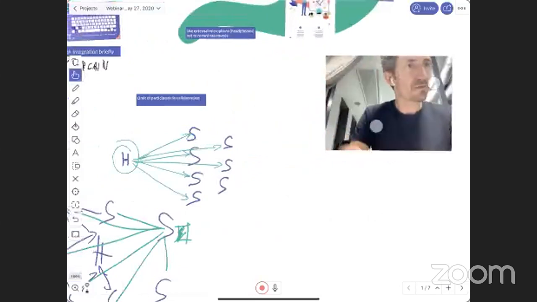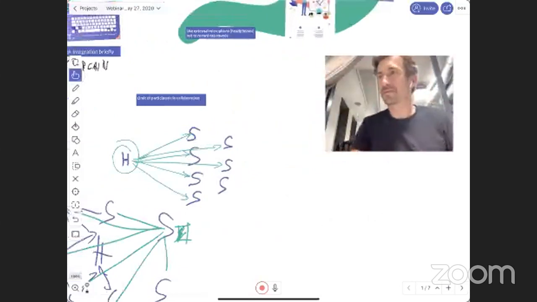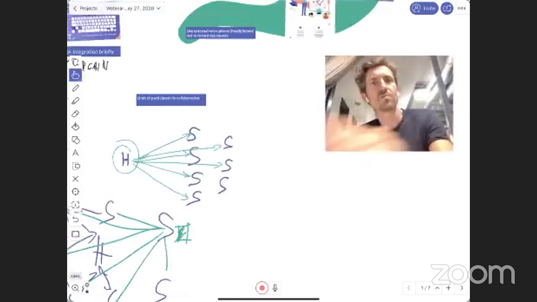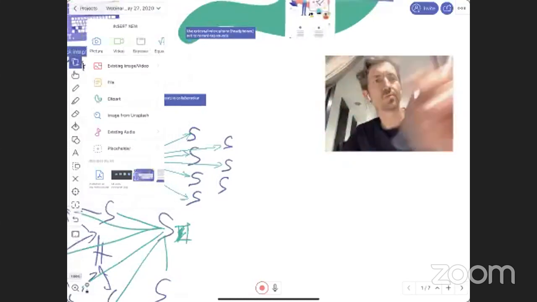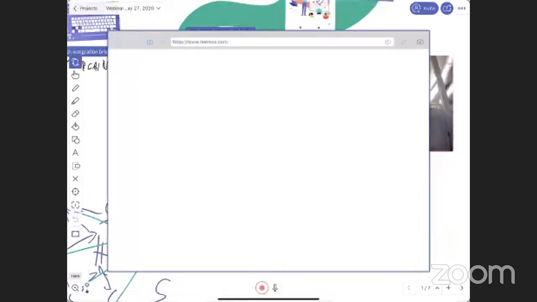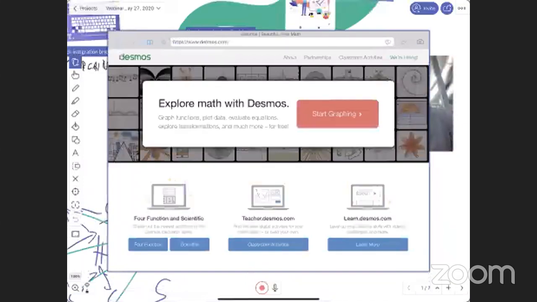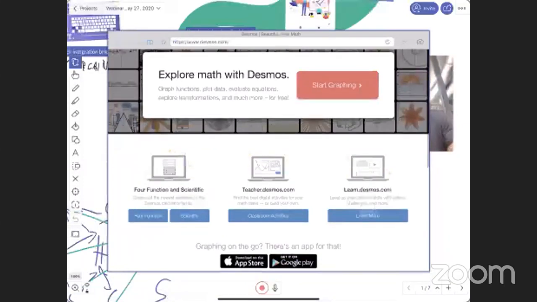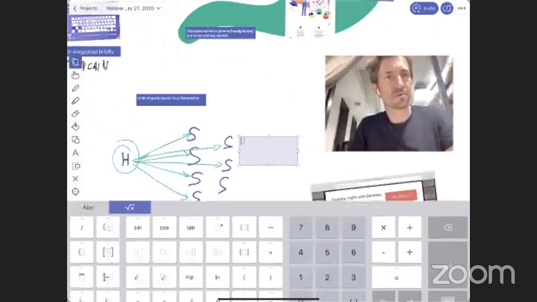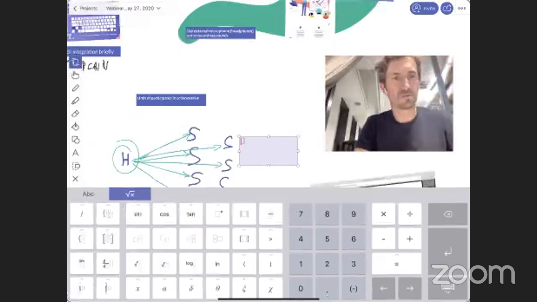So there are some specific questions. Let me start with this one. Can you show mathematics specific applications, i.e. graph paper, inserting math symbols, etc.? So on iOS and Android versions of Explain Everything, we actually do have an equation editor or a math keyboard, right? So you can insert all the math symbols necessary.